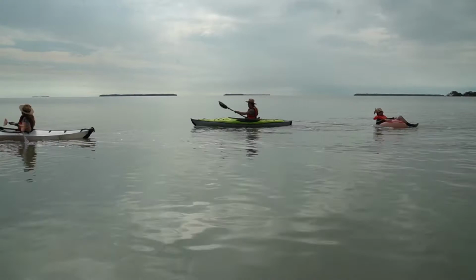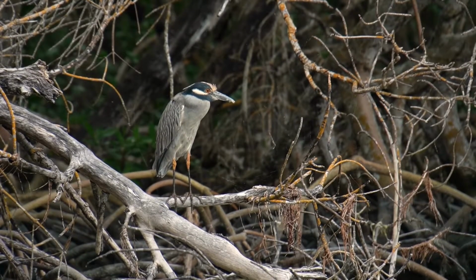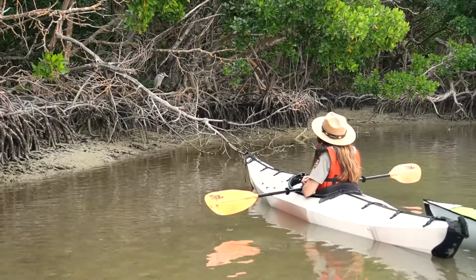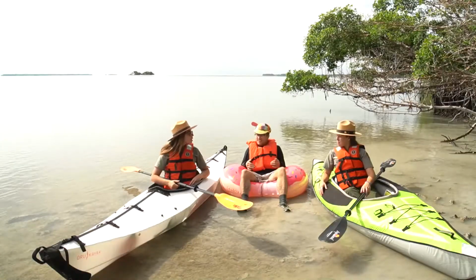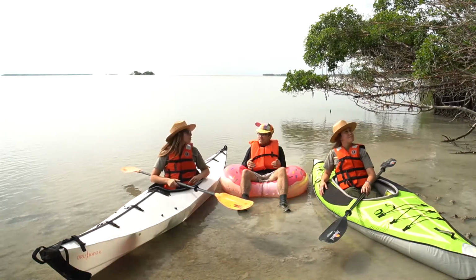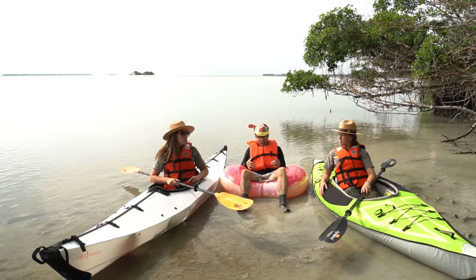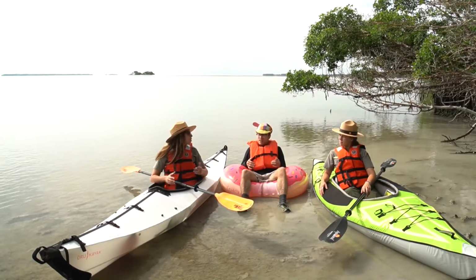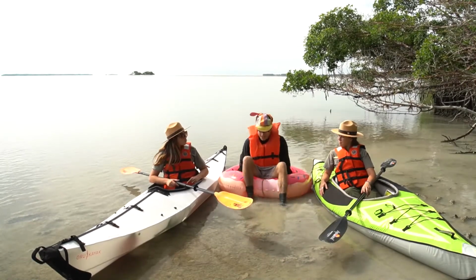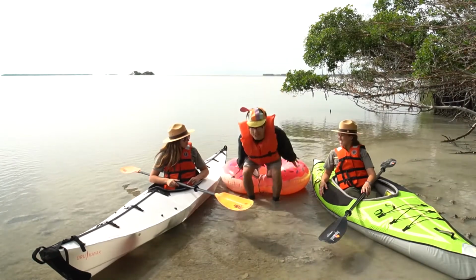They stop along the way to look at a yellow-crowned night heron on a low branch, then continue to a cove to talk. Behind them is open water with a few mangrove islands in the distance. Florida Bay makes up almost 1/3 of Everglades National Park. The water is deeper here, but it's still shallow, only about 3 feet deep on average. The boy stands up, and the muddy water is ankle deep. Oh, you're right. It is shallow.